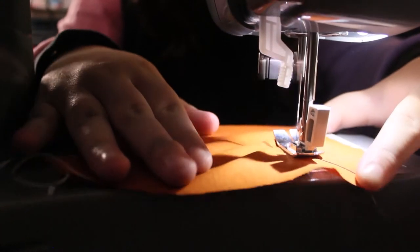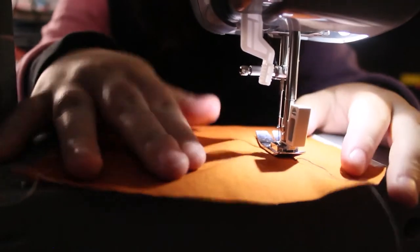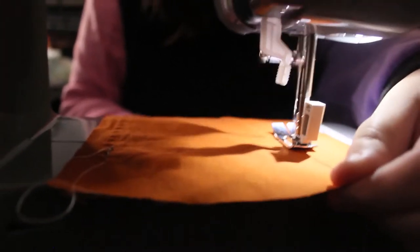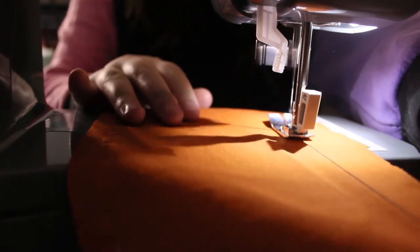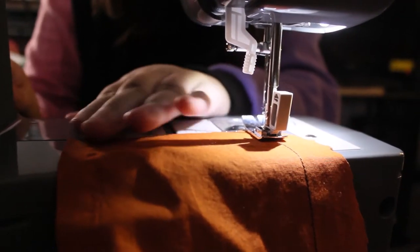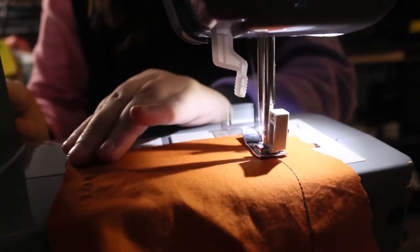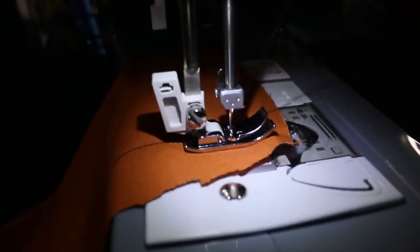Are you gonna try to go along a seam allowance width and not just a middle? Alright, we'll go down this first. We'll just go down the whole thing. And then we'll backstitch it. I don't have enough hands! And be careful if you're gonna backstitch not to let it get too far past the needle, because then if you do, it won't suck it up right.